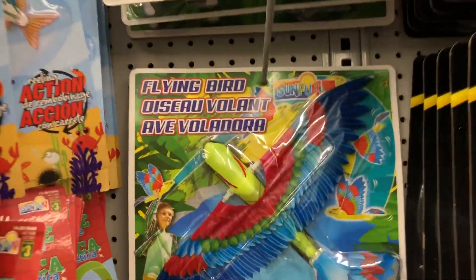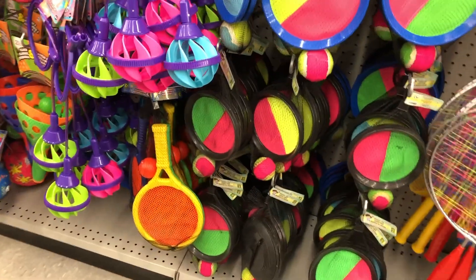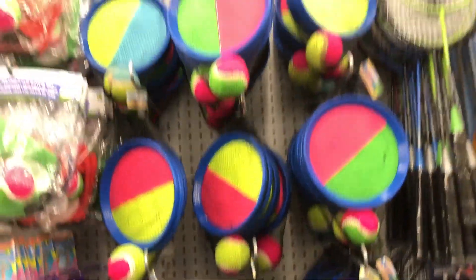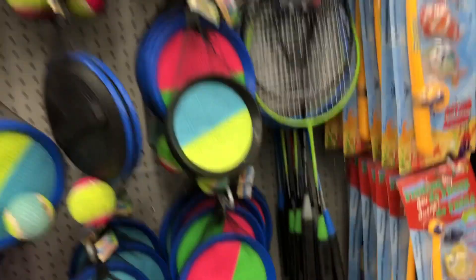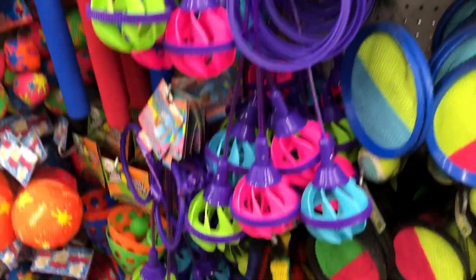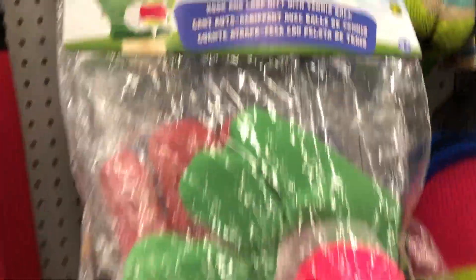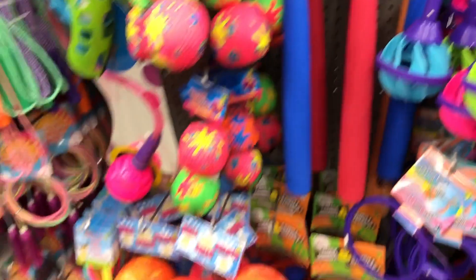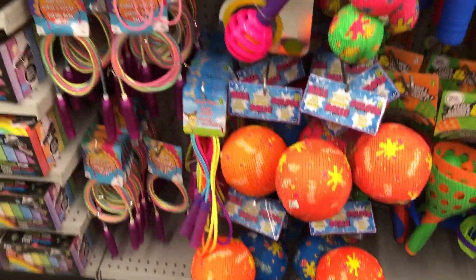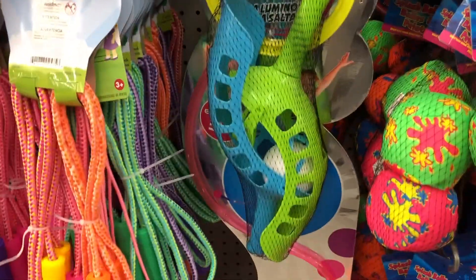Oh there was a cool bird — a flying bird, that was actually really neat. And then we get into some of the tennis rackets, and then those ones with the felt on them — the little felt mitts that you throw little balls at and they just attach to the felt. And then just some skipping ropes, and then those things that you attach to your leg and kind of skip and hop around on one leg — those were kind of cool.